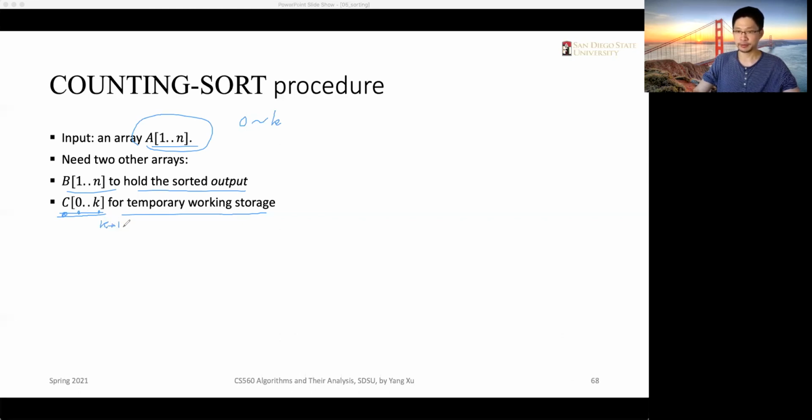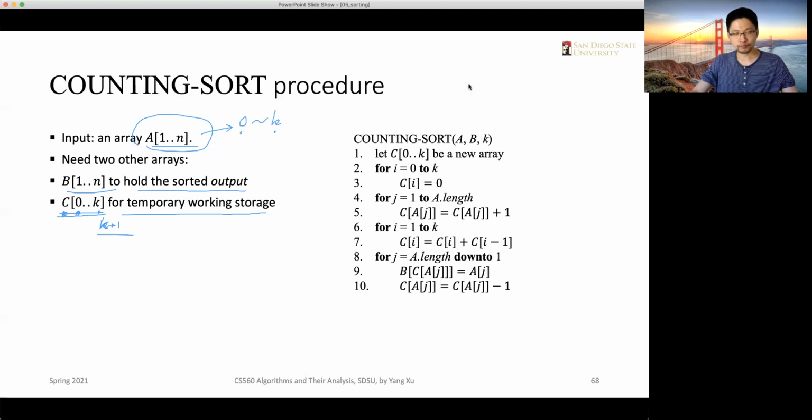This is a special place, because our pseudocode convention for this course is to index from 1, but this time the input condition is that our elements range from 0 to k. So we give it a special 0 index as the first element in C. It actually has k plus 1 elements. This is how counting sort looks.